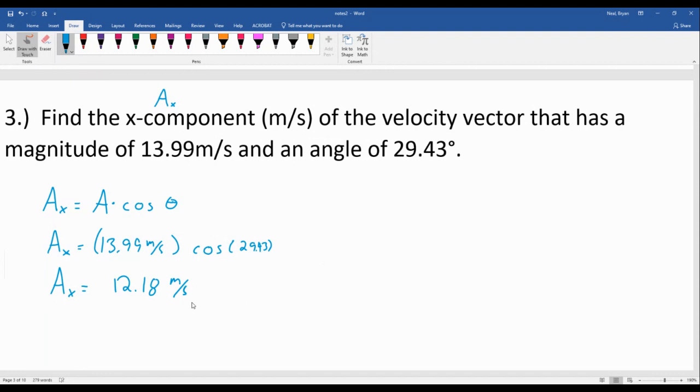Now, depending on your calculator and where you rounded, sometimes you'll have an answer that's a tiny bit off from this. But think about money. You don't want to be off by more than about 2 cents. So 12.17, 12.20, those would be close enough. But anything further off from that means you probably made a mistake, or need to switch your calculator mode.